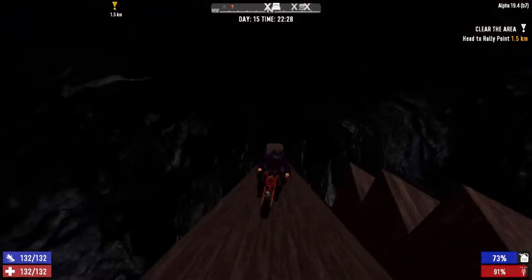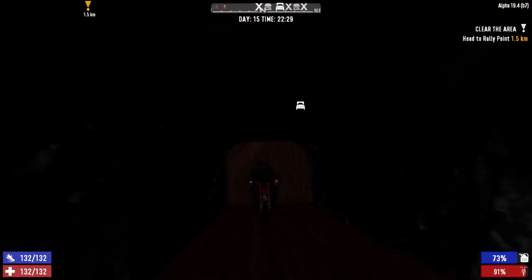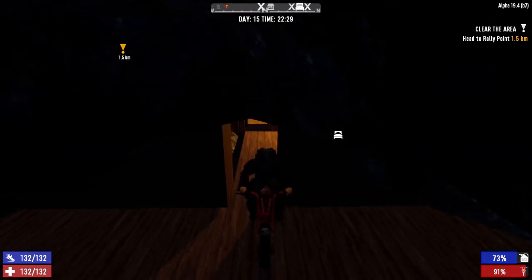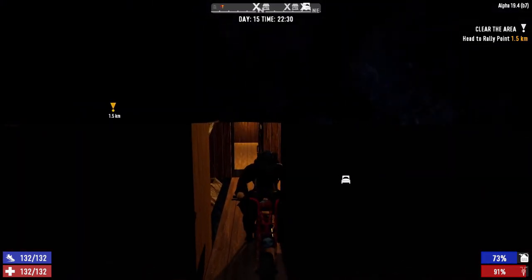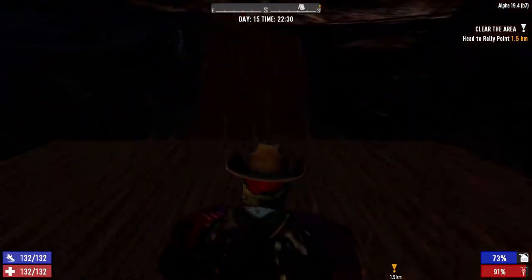Oh, whoa! Well, there we go. I'm going in backwards, right through the gap. Right, so I'm into my bedroom. This is the garage here.